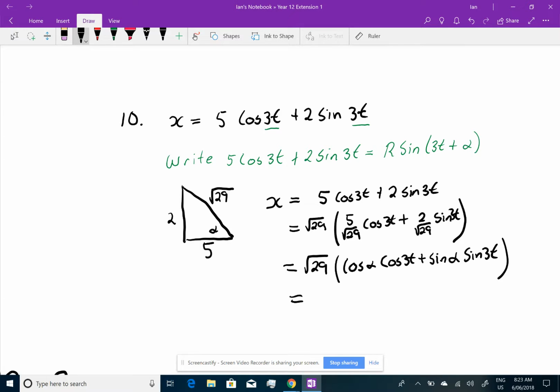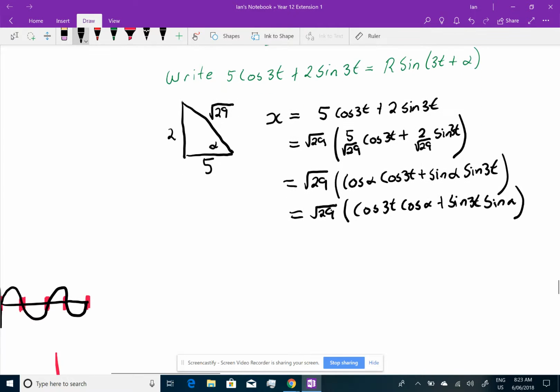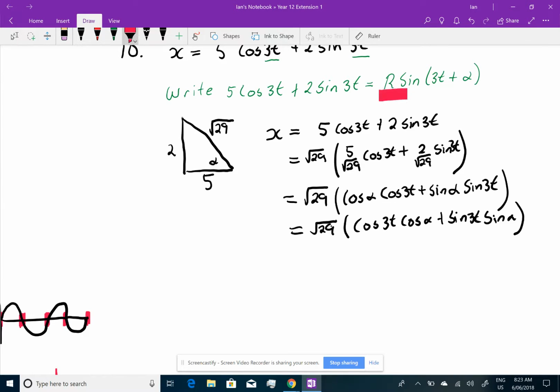Now it's important here to get your 3t first. So because I'm multiplying, it doesn't matter. So I'm going to write the cos 3t, then the cos alpha. And I'm going to write the sine 3t, and then the sine alpha. And now it looks like the formula that I want to use, which is cos cos, sine sine. Now I did say I was going to use r sine theta, but I'm not. I'm going to use r cos theta. My r is root 29, and this is cos 3t. Now, I wonder what that plus does. Oh, I'm lucky. It's on my formula sheet, and it's going to be minus alpha.